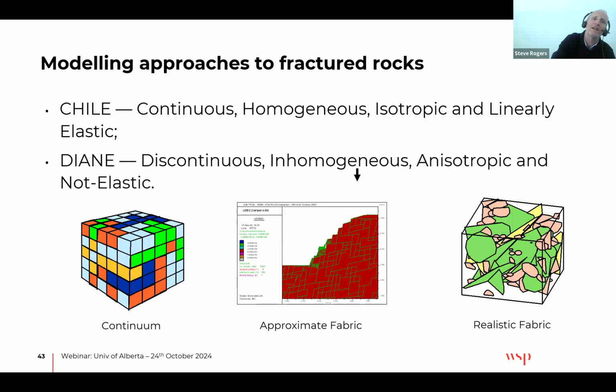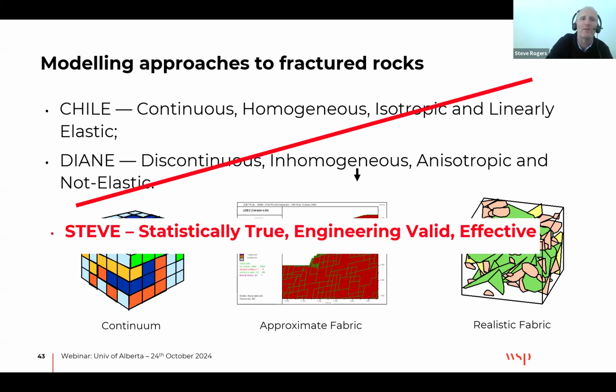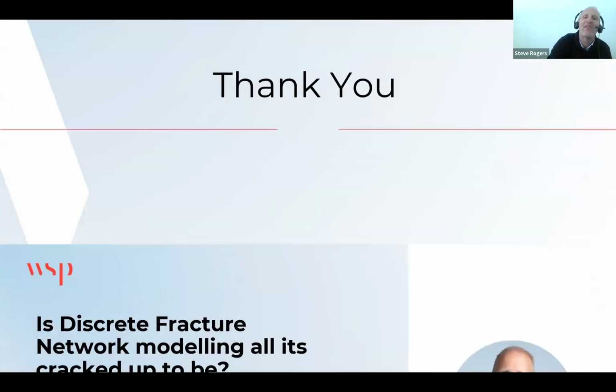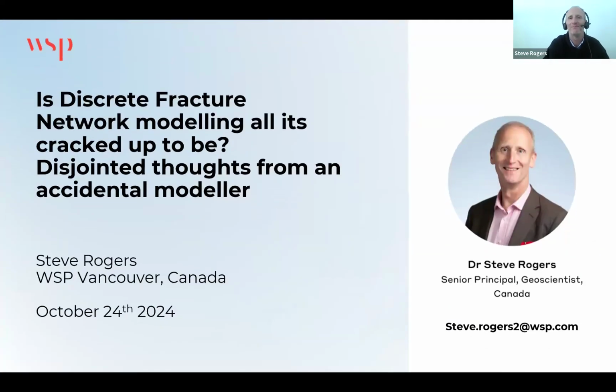So I did say maybe no one ever talks about Chile and Diana, but I'd just like to suggest that we should add a third one today, which we'll just call Steve, which is statistically true, engineering valid, and effective. Now, maybe it should have a question mark at the end of that. But anyway, thank you very much.